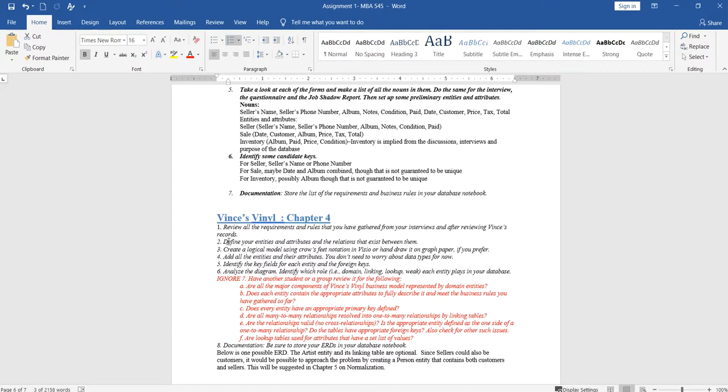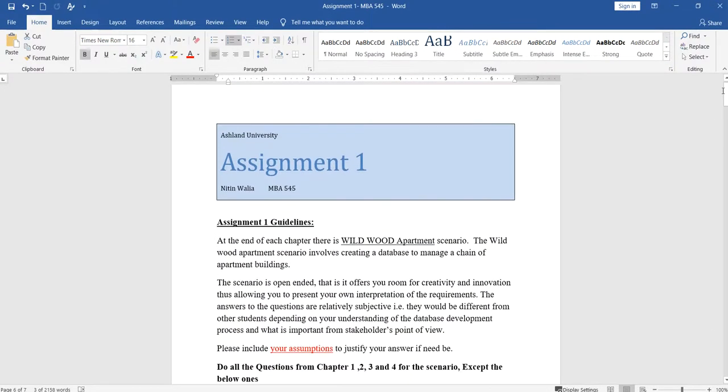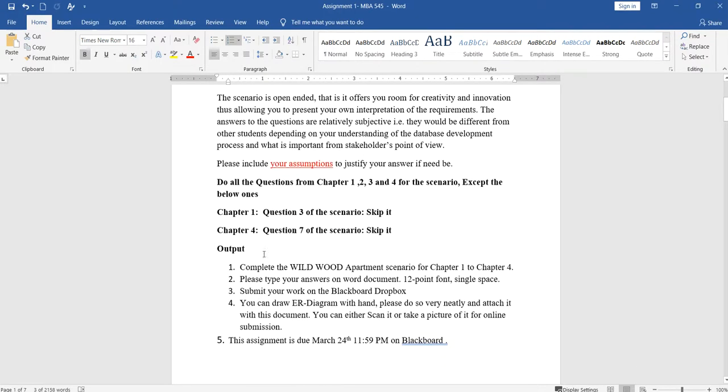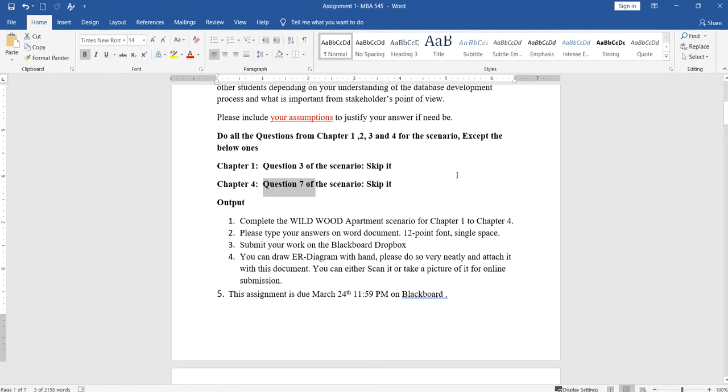You don't have to worry about anything like that. Wherever it asks you to create detailed documentation or verify something with your instructor, you don't have to. You can continue doing your work. For example, I think question number 7 says verify your work with your instructor and create documentation. You don't have to. Let me bring that here.